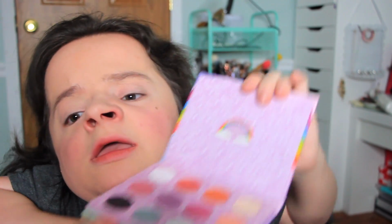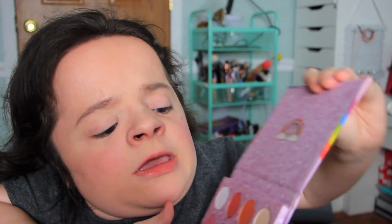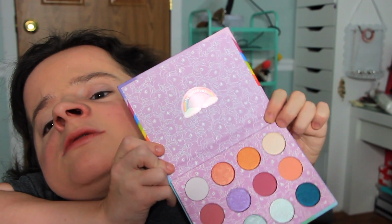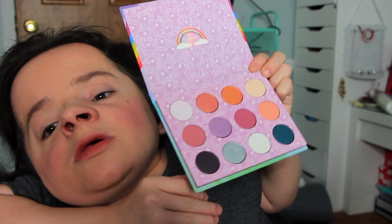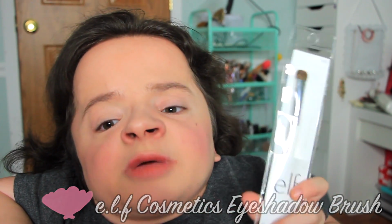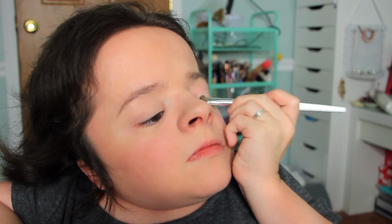I'm actually going to take my Little Pony palette first and take this shade right here and do it as a base, to prepare the eye. I don't know what I'm trying to say, but use this shade first all over the lid. And another product that was in the Sweet Sparkle Beauty box was this brush by e.l.f. and it just says it's the eyeshadow brush. It's not like a specific name. Somebody use that for the all over the lid shade.